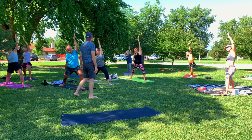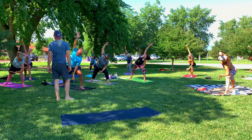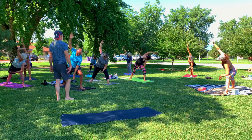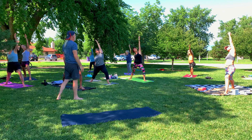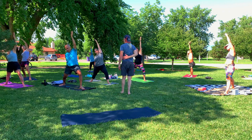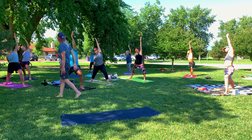Now extended side angle pose, second one on this side, reaching through the right shoulder. Really stretch it out. Keep the left knee bent and rise back to our upward warrior. Left hand reaches high, right hand down the back of the leg. You could also wrap that right hand behind your back if you want, just for a little different feel. Now reach up even more through that left hand, bend the left knee just a bit more.